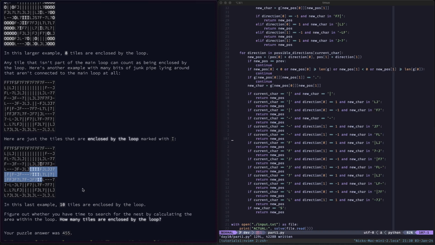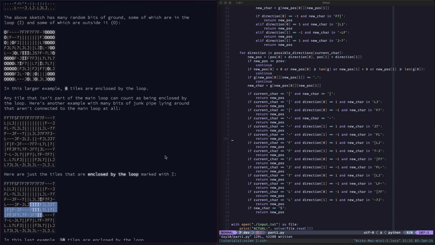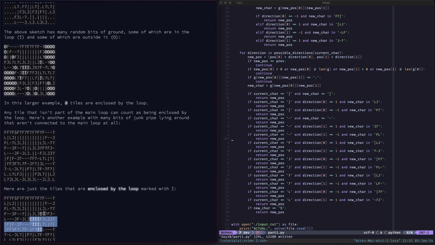And then I came across a very simple idea: given any polygon, you can draw a line from wherever you are to the edge of the whole map, the whole area. And depending on how many lines of the polygon you cross, you can then determine if you're inside or outside of the polygon.